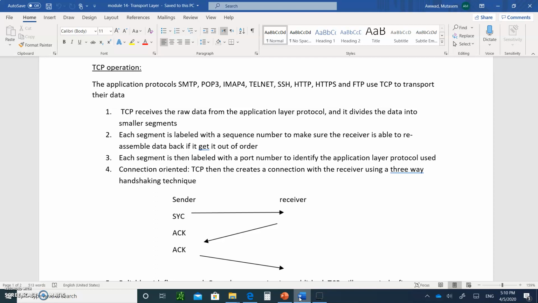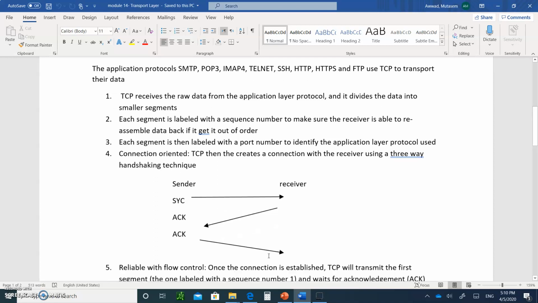Because we call TCP connection-oriented, it's going to make a phone call to the receiver, say, hello, are you there? The receiver sends out an acknowledgement, says, yes, I'm here. And then the sender sends back an acknowledgement, saying, I acknowledge your acknowledgement. It does a 3-way handshake. This is like making a phone call to your friend before you go to their house. Tell them, are you there? I'm coming. So you make a connection first. UDP doesn't do that, by the way.